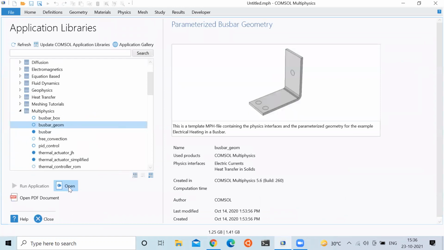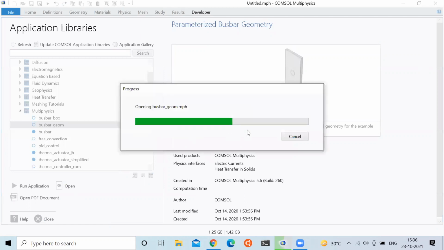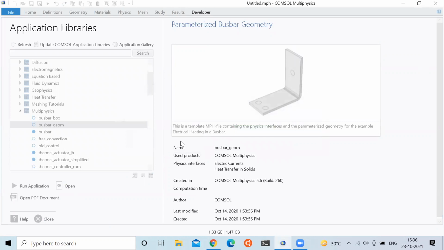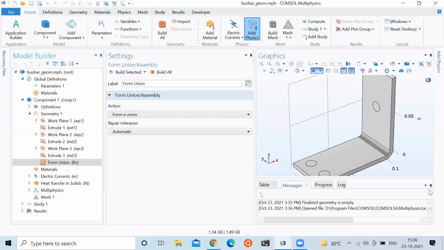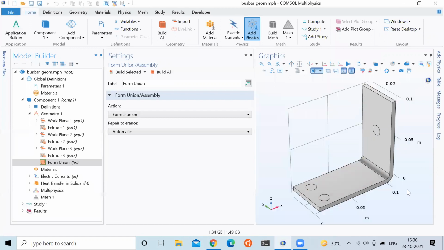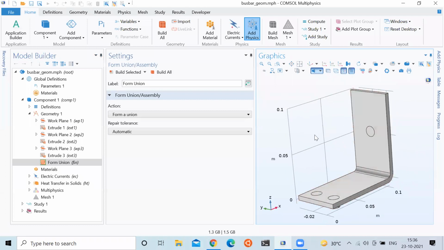Now you are going to open it and click no. Basically this entire geometry will be imported in your model directly. So you can see this entire geometry is there, and you can rotate it and visualize it completely.